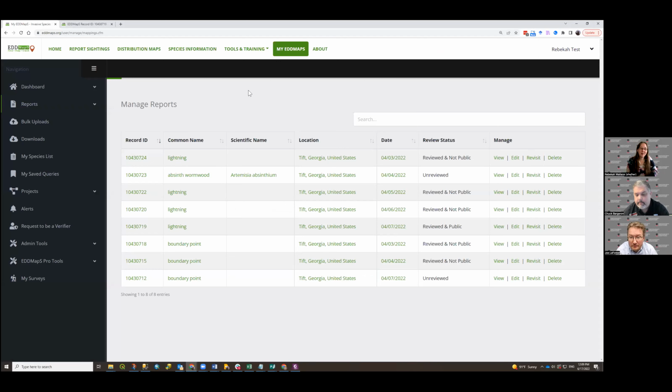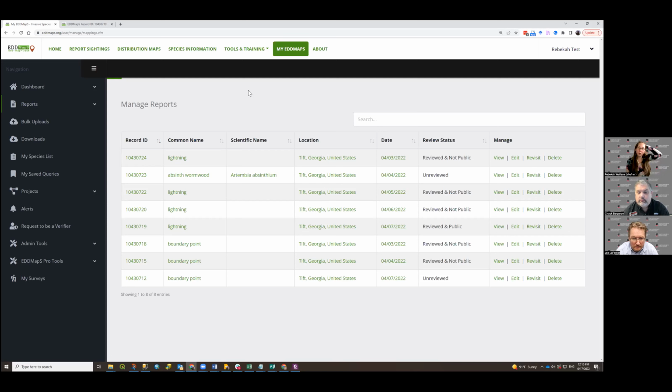Qualifications to be a verifier. That's something we will work out with the people either asking to be a verifier or people recommending people to be a verifier. Basically, the most basic way to say this quickly is, does the person have some sort of training, education, or experience in identifying whatever they want to be a verifier for? And look at their area of geographic responsibility or comfort level, things like that. This is a very person-by-person situation that we work with in adding people as verifiers.